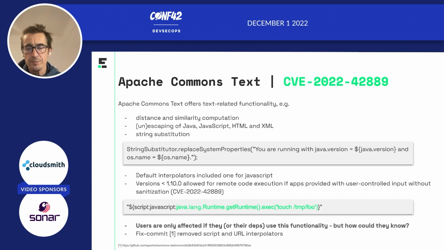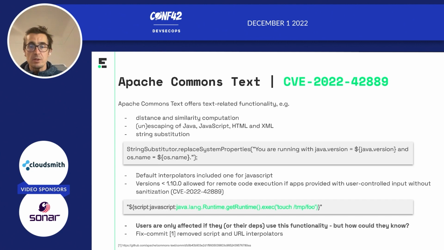In this example, shown in the second box, the malicious script that would be executed as part of this substitution would be java.lang.Runtime.getRuntime().exec, in order to execute an operating system command, in this case it would just touch and create a certain file.